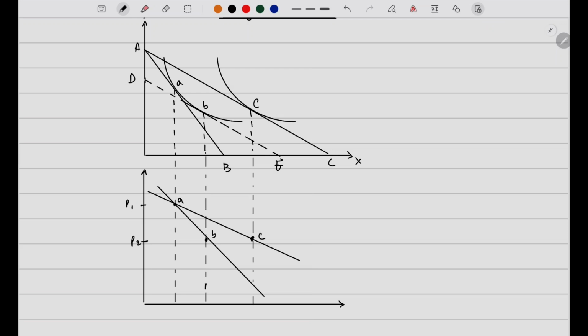From here also arises the concept of compensated and uncompensated demand curve. You see that at A and B we compensated the consumer for his increase in the real income. If we correspond them to the changes in the price level, that our price has fallen from P1 to P2 for X, the line that we get by joining these two points A and B according to their prices, that is our compensated demand curve. And the one that we get with total effect, that is our C point, that is our uncompensated demand curve.